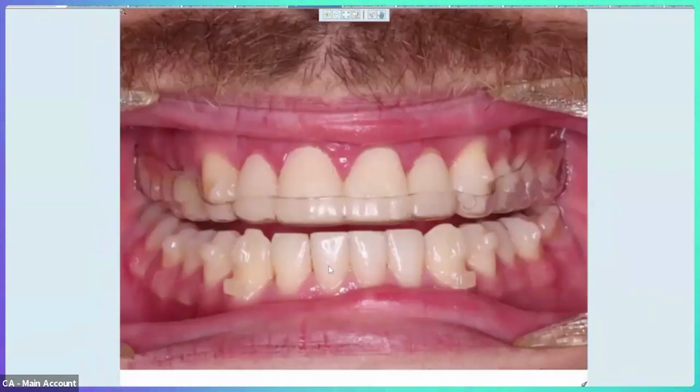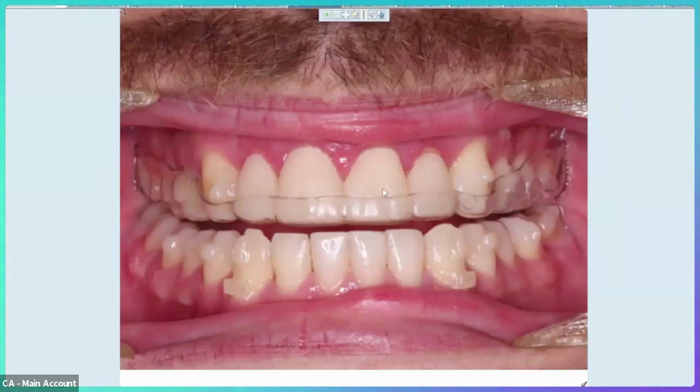And I'll show you something here. This is really valuable to know. So he goes and gets the veneer preps done, and you can see that these are our temp veneers. What's really important to recognize is that when the patient is getting the restorative done, you do not want this patient to have a full aligner or a full Essex that's covering the entire buccal of the teeth. Because if this plastic goes all the way up to these gum lines, it's going to pull off the temp crown or the temp veneer when he takes it on and off.